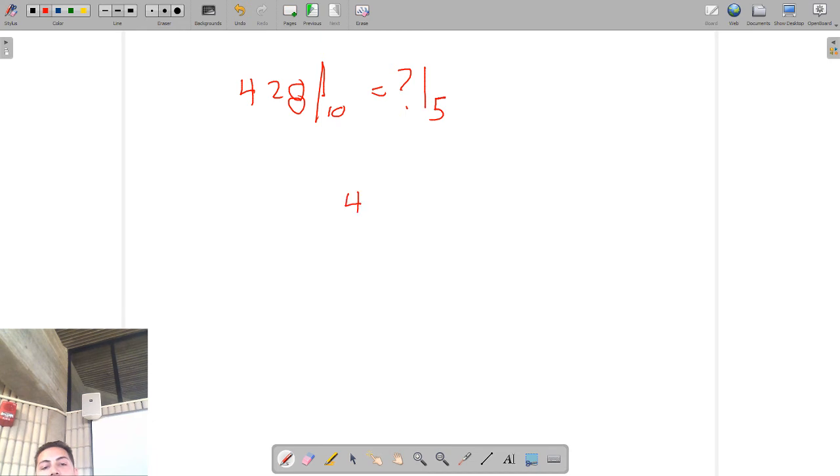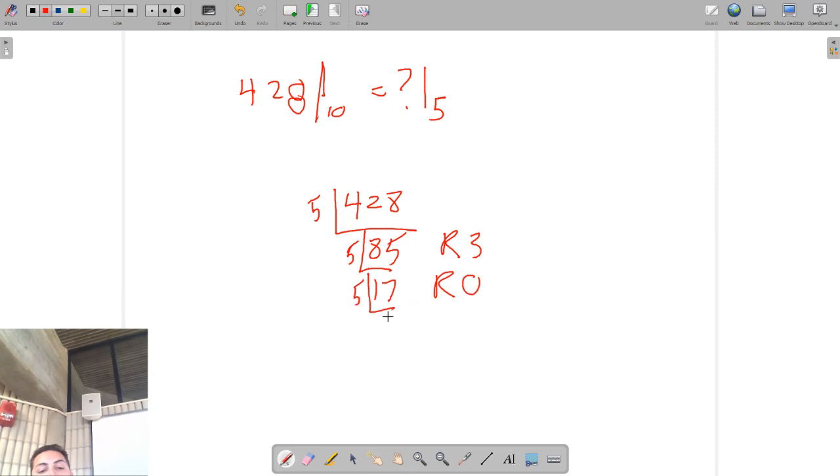Divide. So we start with 428, and we divide it by 5. And 428 divided by 5 is 85.6. That's what happens when you type it into a calculator. That's unhelpful. 85 times 5 is, of course, 425. So that leaves a remainder of 3. 85 divided by 5 is 17 even, meaning a remainder of 0.